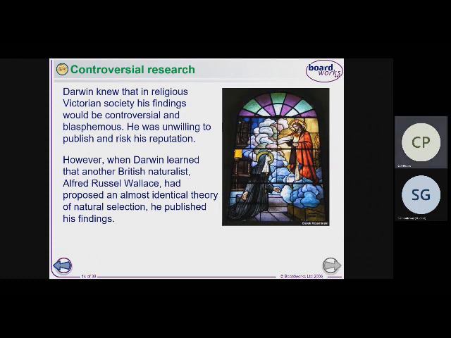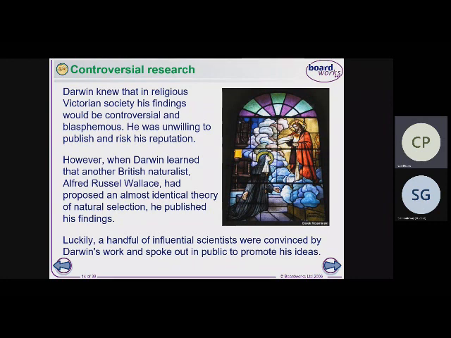So eventually, even though they had promised to publish together, Darwin published his book. Wallace came back a few years later and basically said, "Hey, you promised that we'd publish together." But yeah, Alfie, you vanished. Luckily for Darwin and Wallace eventually, there were several influential people who supported him, or else he'd never have got published.